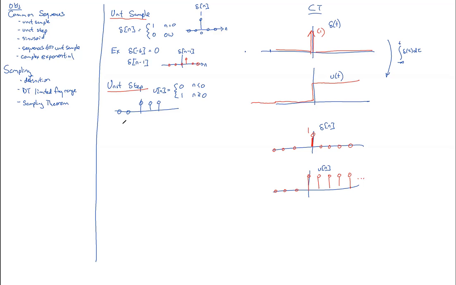And just like in continuous time, the integral of an impulse is a step. In discrete time, instead of saying the integral, we would say the sum from k of minus infinity to n of our impulse of k is equal to u of n. And just compare that with the continuous time. Although we don't usually write it, the variable of integration, that's what it would look like if we said the integral from tau equals negative infinity to t of the impulse of tau, d tau, is equal to u of t. So this is discrete time, this is continuous time. Same idea, we're just replacing integrals with summation.